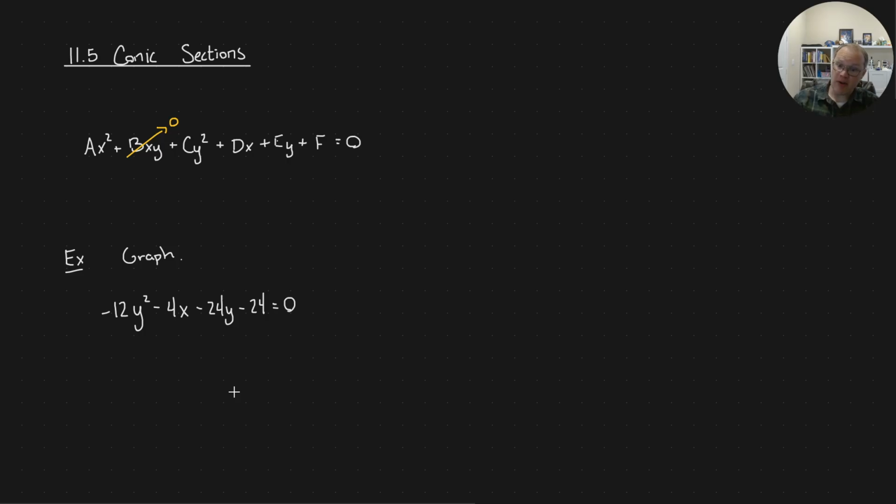So first up, let's identify which conic section I'm dealing with here. You could do that by looking at the squared term. So I have a y squared, but I do not have an x squared. That means I'm dealing with a parabola, and a sideways parabola at that. If I have only the y squared, then I can get that x by itself on one side, put the y squared term on the other. I'm going to have a parabola on its side. Okay? So this is a horizontal parabola.